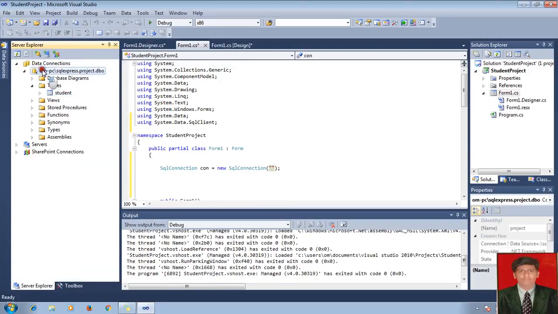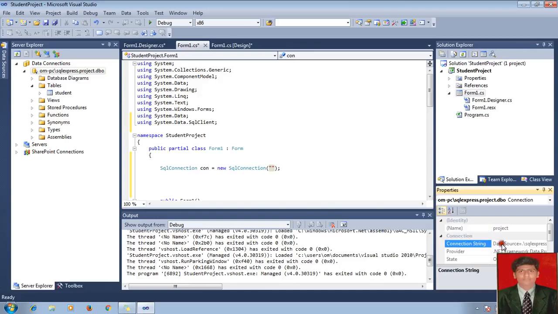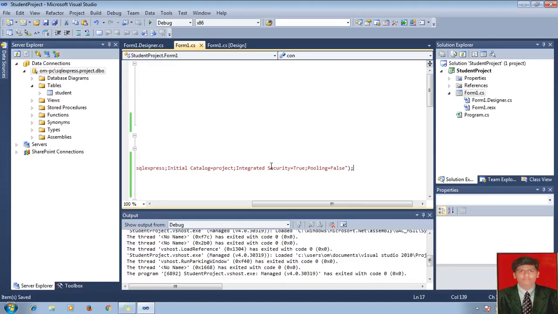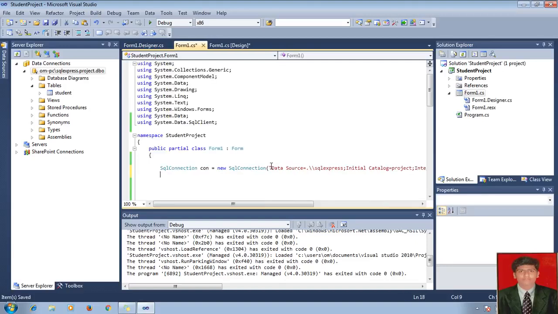Okay, now let me go to my connection, let me go to my database. Now right click, properties. When you go to properties, you will find one connection string here, boss, the data source string. So use this data source string as the connection string. Home, shift end, control C and paste here, boss. Control V, move to here. Okay, boss, fine. Now I added the connection. My connection is ready now.